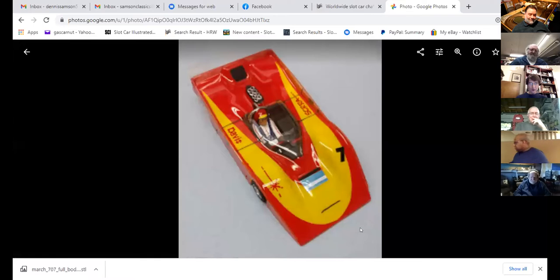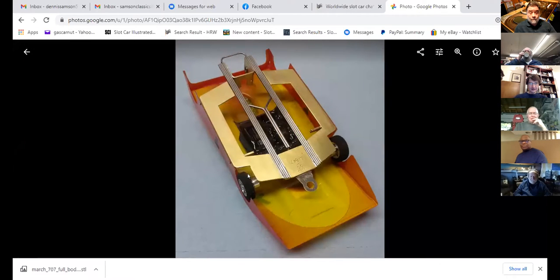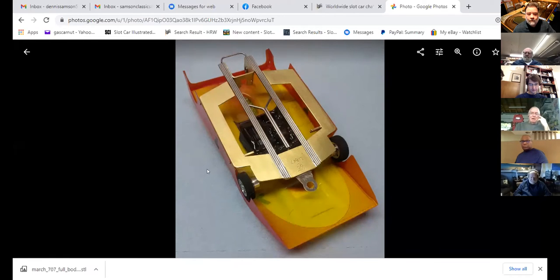Yeah. Maybe. Okay. Let's have a look. Let's go here. Can you see that? Oh, yeah. Red and yellow. Just a customer car that went out today. This one is for racing on those King tracks, the big banked 155-foot tracks. So why are there front wheels, Dennis? There's not supposed to be front wheels. No. In retro car racing, there are front wheels. And the reason there are front wheels is because I make money selling those front wheels.